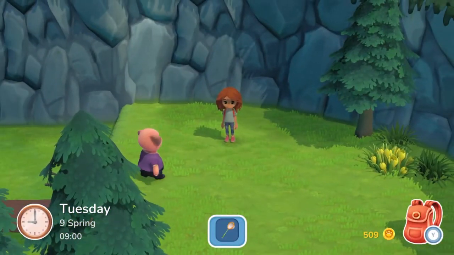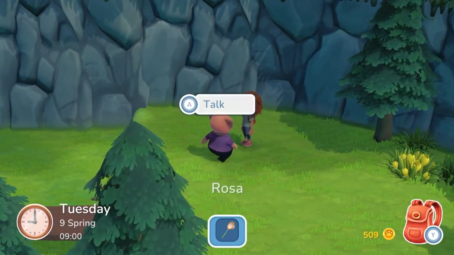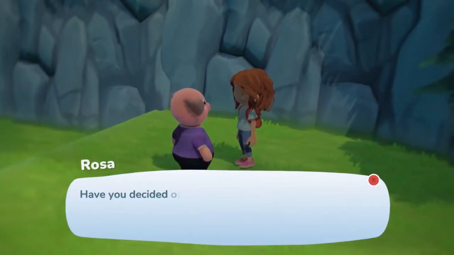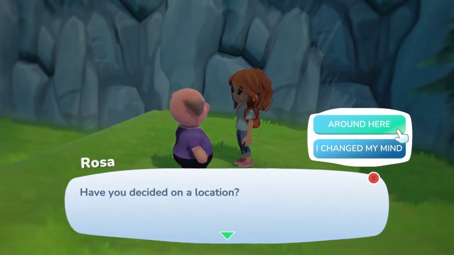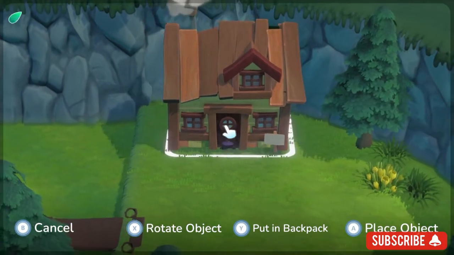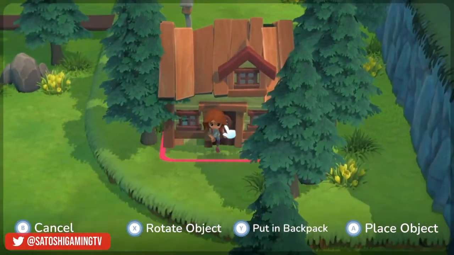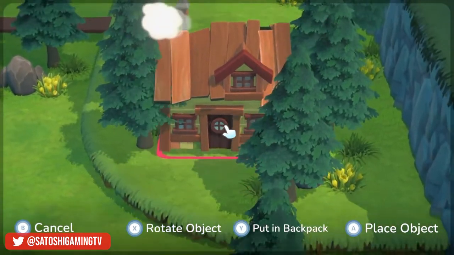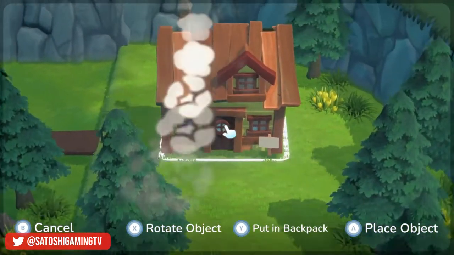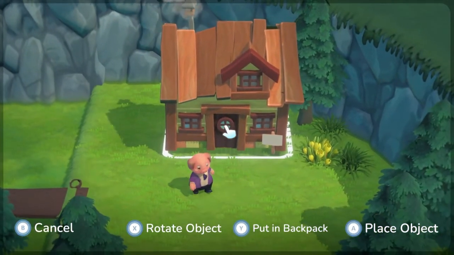So once Rosa's in the vicinity of where you want to be, you'll want to talk with her. Have you decided on a location? Around here. So then you'll have your house and you can move it wherever you want. You can rotate, put it in your backpack, place object just like usual. So you can see if it's red, I can't place it there. If it's white, I can. So you'll need to clear a spot for this house before you do this.